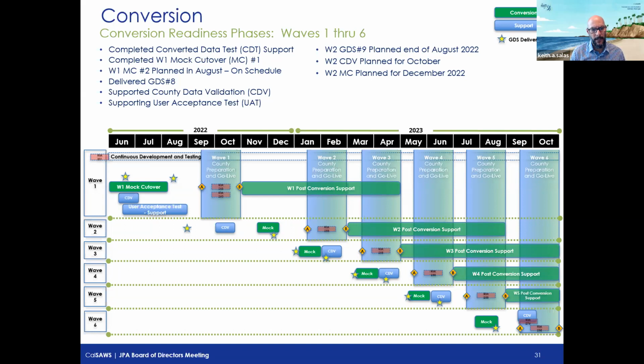Now, mock cutover is a performance test. Essentially, we execute all of the activities across the program. When I say across the program, that includes Gainwell extracting the data, moving it over to environments on our side, us pulling it into our environments, us working with our DBAs to do such things, the conversion team running their processes, and then the remaining activities to really understand, do we have all the activities identified, which we do, and how are we performing to that 84-hour window, and where do we need to make tweaks?